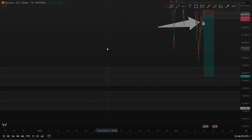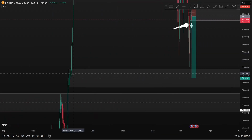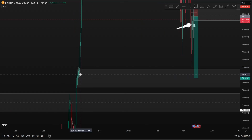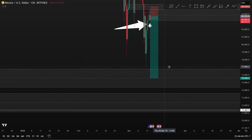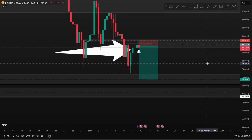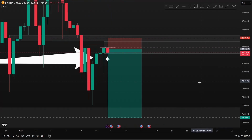12-hour block of orders, daily order blocks within here. I think, is this a, yeah. So anyways, that's my target because of this. There's lots of orders, lots of structure in here, and I think eventually it could potentially come down here, but this is a good area to get taken out, and maybe look for a bounce, come up here, counter trend trade, but right now this is where we're at, and that's what I'm looking at on Bitcoin.